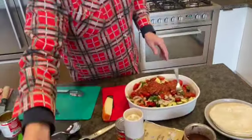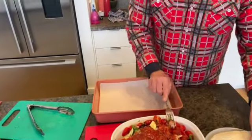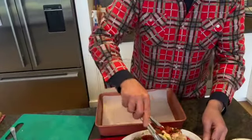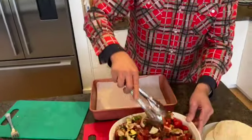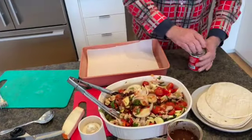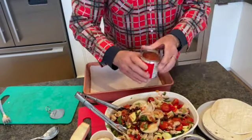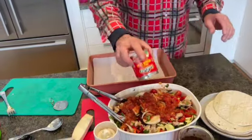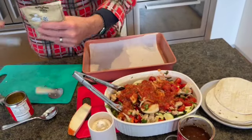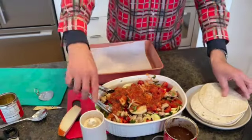Now I've got a pre-line just with some baking paper there, and all we want to do is literally just mix this through a little bit more and load them up. I'm going to go against my word. I'm going to put in another one of those Mexican style salsas, just to give it a little bit more of that liquid that we're looking for. You could have any salsa. And I've actually got another little salsa dish here that I haven't used before. I think that actually came with the pack of the... You know, we might leave that for the top. Let's leave that for the top and we'll kind of do it that way.